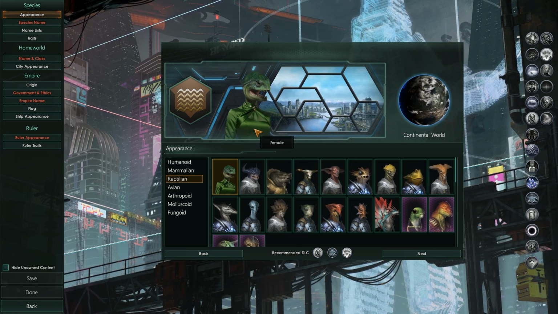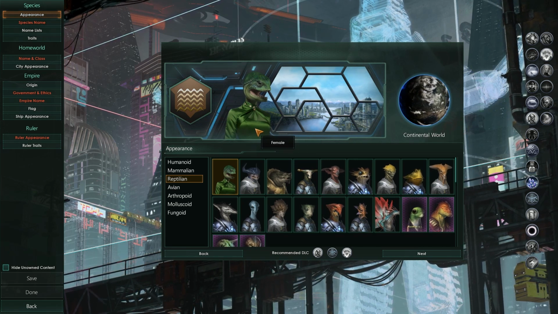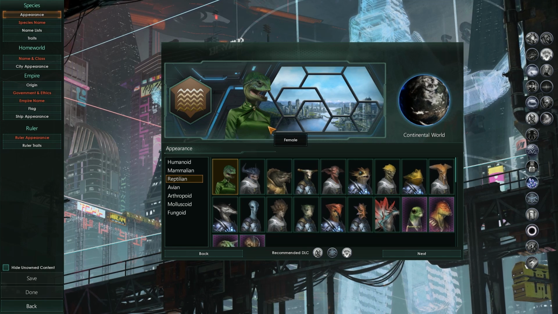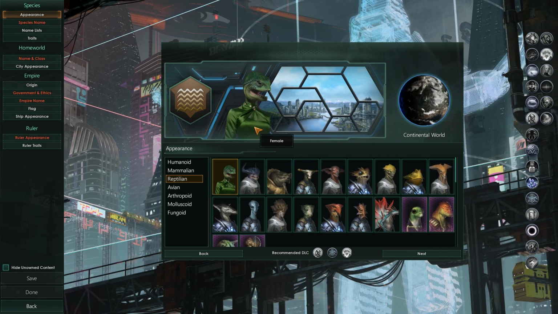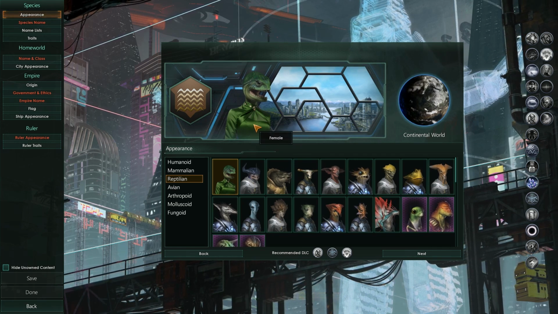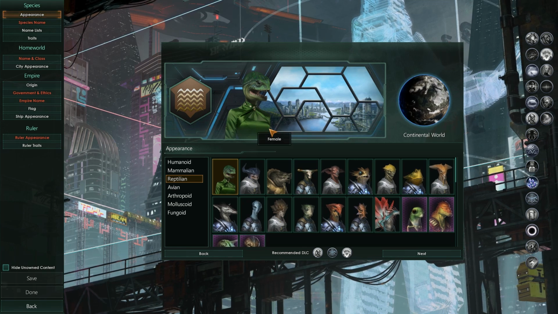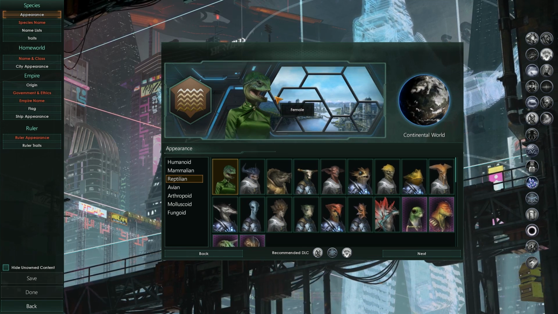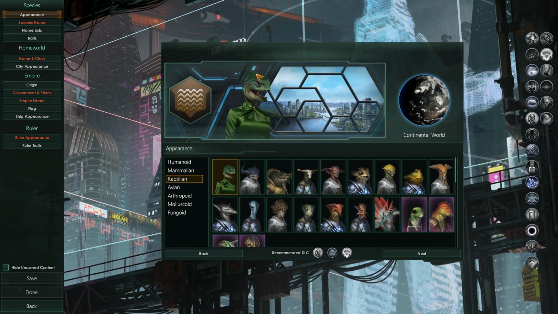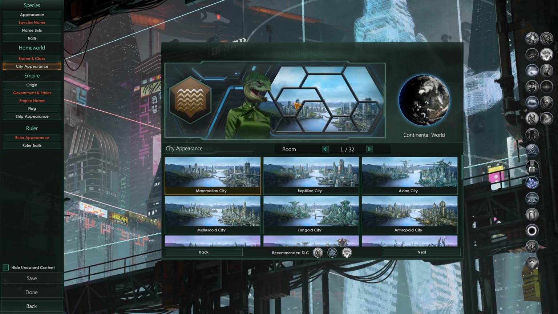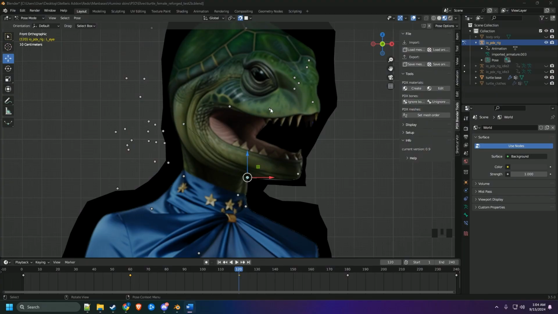So the breathing is not fully breathing. It's not really deflating. It's inflating. It's not deflating as fast as I want it, which that's not a problem. It's a good start. But essentially, this is how you would do animations. You just grab one of those poses, move it around.